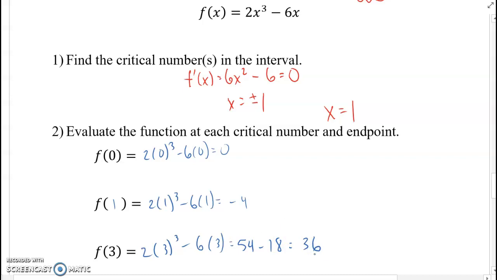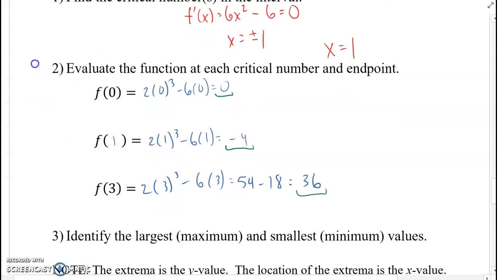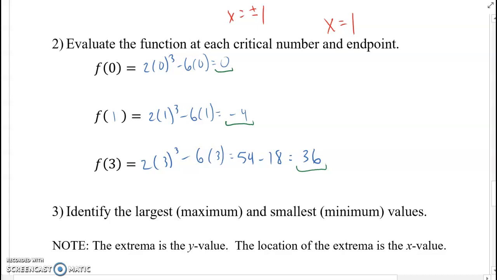So these are the potential extrema. So we ask the question, which one is the biggest number? Which one is the smallest number? That's pretty easy. I could ask any second grader to find the, well, maybe not negative numbers, I take it back, but we can ask any, let's say, fifth grader, which one of these three numbers is the smallest, which one of these three numbers is the largest. The smallest one is the absolute minimum on this interval. The largest one is the absolute maximum on this interval, and we're done.